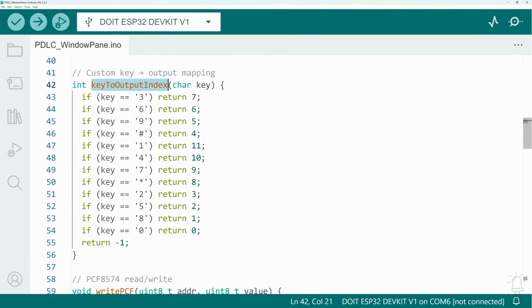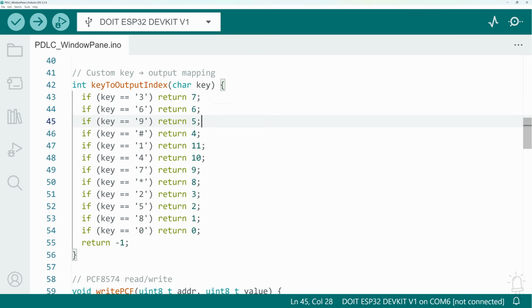This function here is a custom mapping, because effectively I realized after having wired everything up that I'd wired the panels to the relay modules in a different orientation to the way that I'd wired the keypad inputs. So rather than pull everything out and rewire it again, I just thought that's easier to adapt in code.